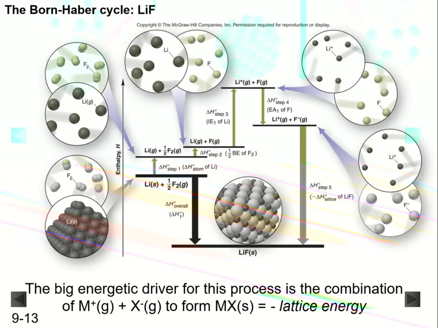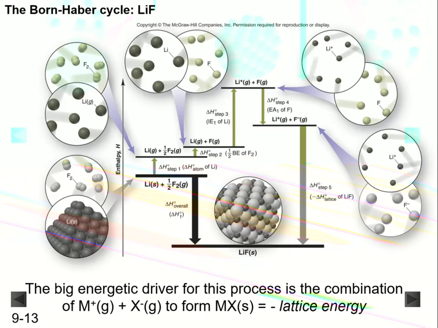Now, let's go back up to the lithium solid plus 1/2 fluorine gas. We can go upward from that, and that small orange arrow that goes up to lithium gas plus 1/2 mole of fluorine gas, the enthalpy for that process is the sublimation energy of lithium metal. That is, taking lithium from a solid directly to the gas. Silberberg has written delta H0 atom. That's the atomization energy, but that is equal to the sublimation energy of the metal.